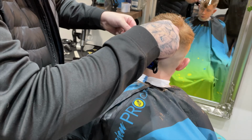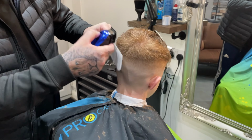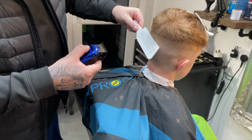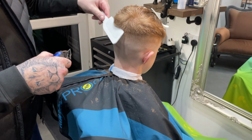And as you can see, there's loads of different ways of doing clipper over comb. I generally go from right to left, and then I'll go from bottom to top. So it just depends on which way the hair's growing.